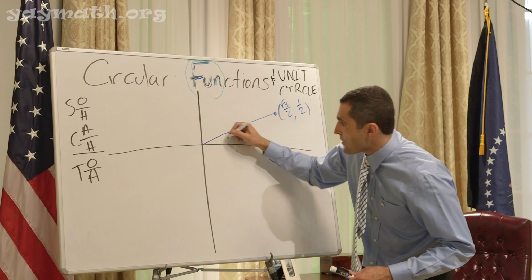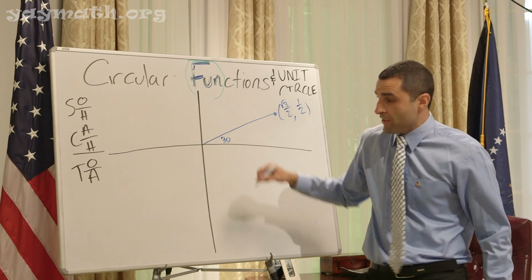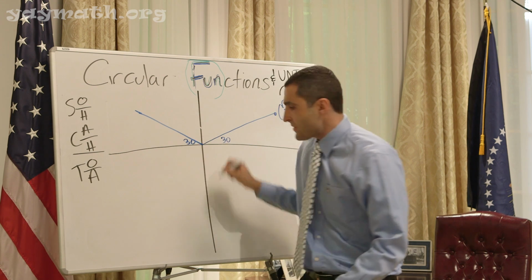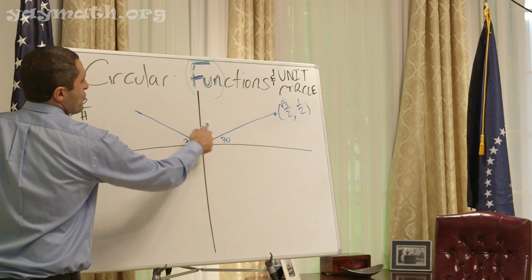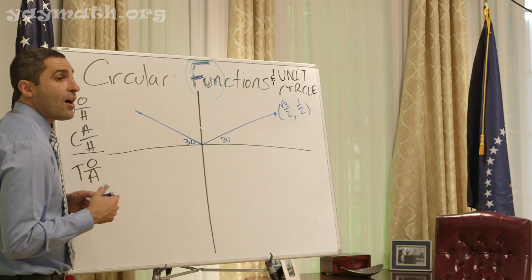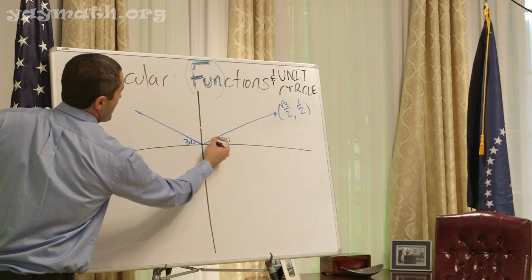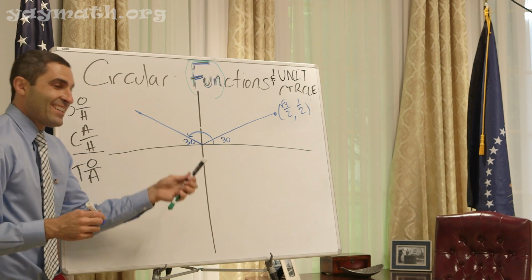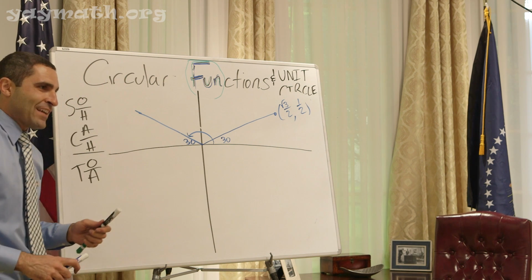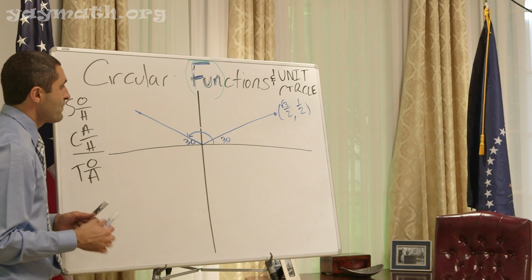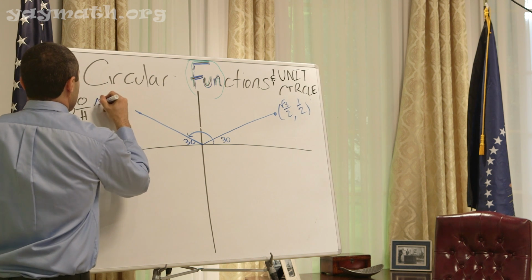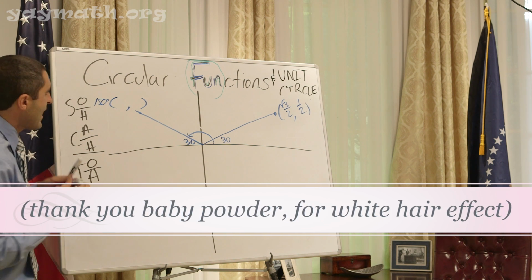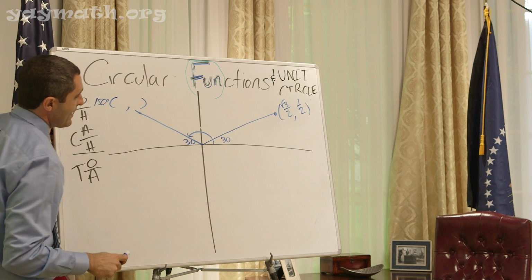Okay, now remember that was 30. Let's do your question about going into quadrant 2. 30 degrees over here. If this is 30, what's the actual angle? 180. Almost. How many degrees would this be? 150. That's right. This is 150 degrees. Any questions about the 150? At 150 degrees, we're going to get cosine and sine.